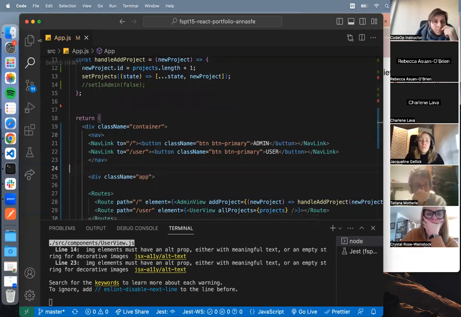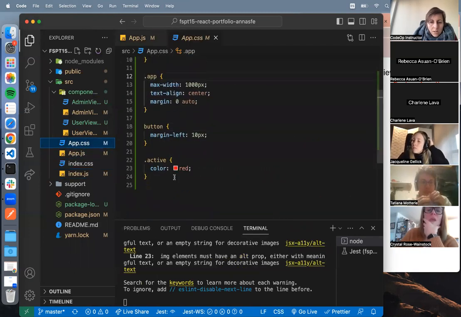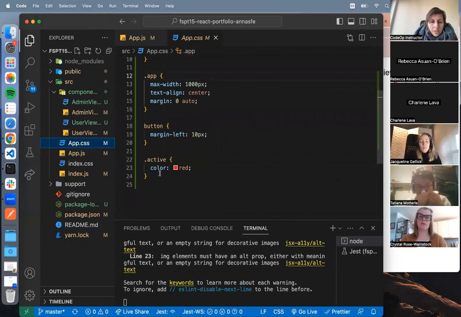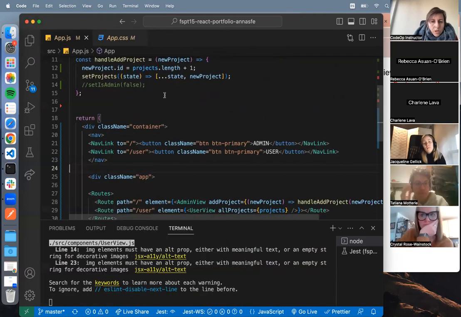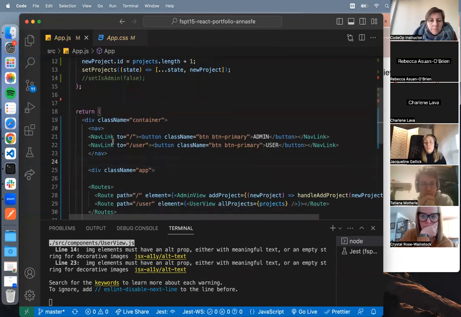Let me see. Now I don't really. There is the active color red. But yes, I have not tried this now for this example, and it can be a bit of an issue because we also have the bootstrap classes and they go one with the other. I'll check how this works with the nav link.